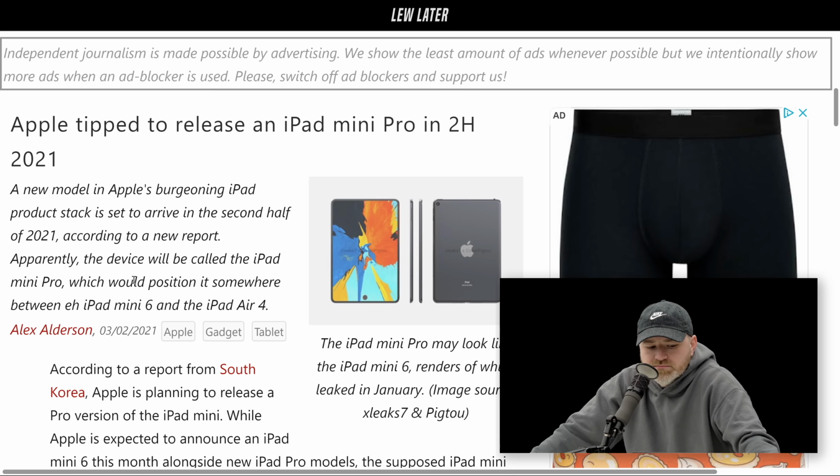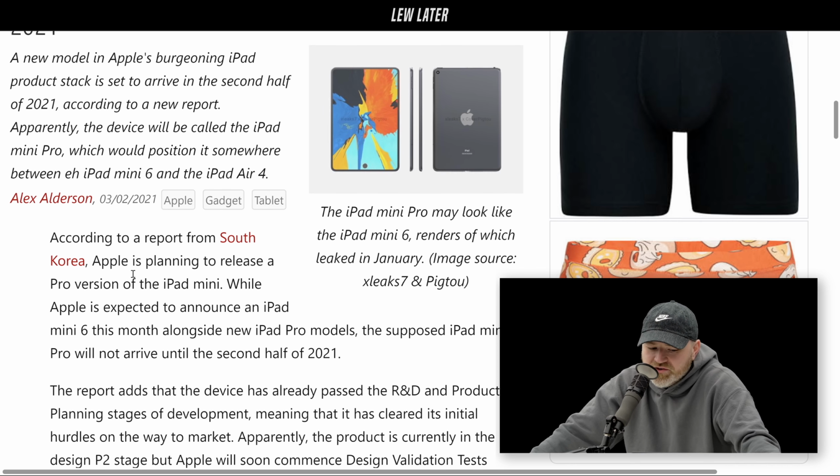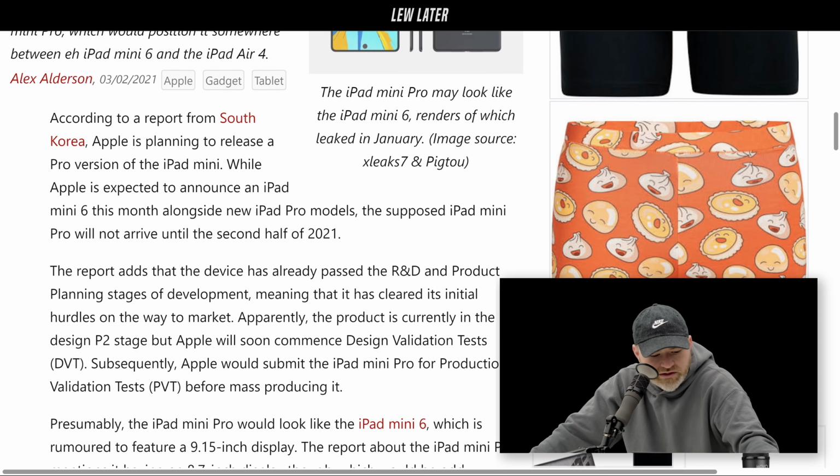Anyway, iPad Mini Pro, let me break it down for you. It's a rumor. It may or may not come true. However, it's a report out of South Korea. The report adds the device has already passed R&D and product planning stages of development, meaning it has cleared the initial hurdles. So, I mean, these people believe that something's going on over here.